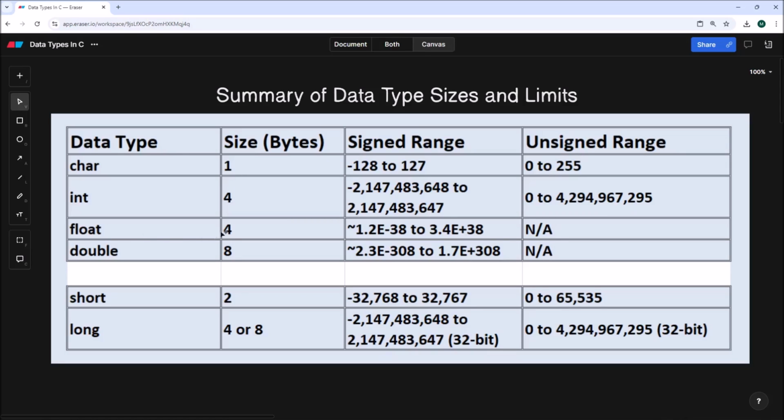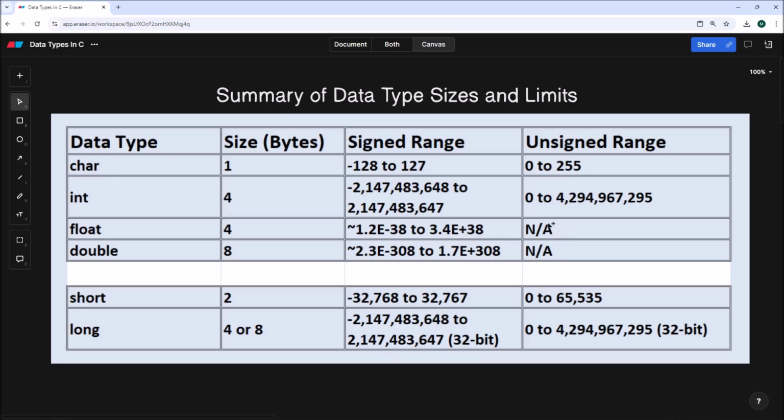We just saw that float occupies 4 bytes of memory, and its signed range is from minus to this number, 3.4 exponential 38. This is a very big number, and this is a very small number. From very small to very big, you see here, 38 exponential.